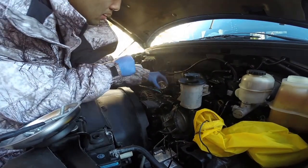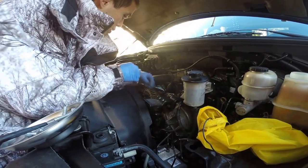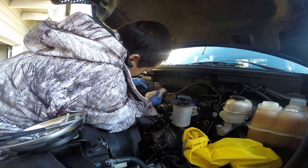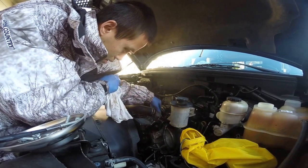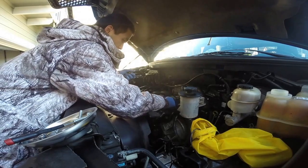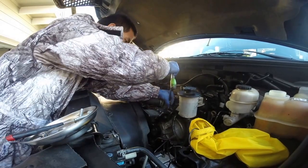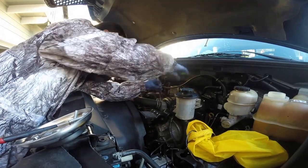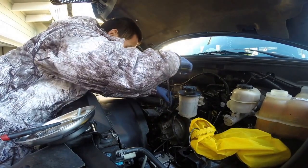Now, of course, put it in the right way. The thermostat should be facing the upper part of the hose. And of course, you want to just do everything backwards. Put this on, make sure it's nice and snug. Put the two 8-millimeter bolts back in. Don't screw them in too tight. They're just aluminum threads, so you don't want to strip anything. Just go back and forth so you can have nice even pressure around it, so it can squeeze the O-ring nice and evenly.